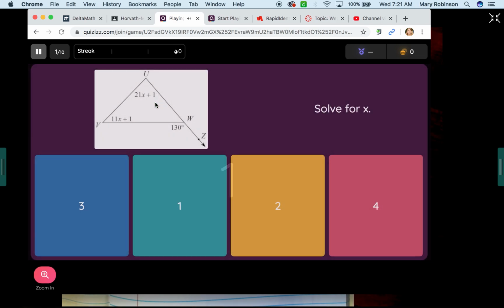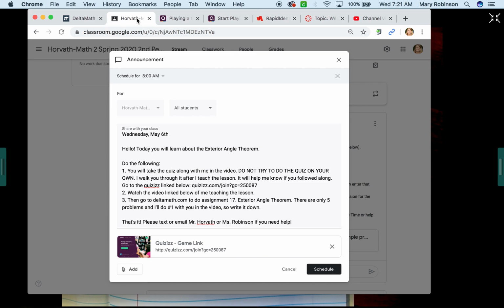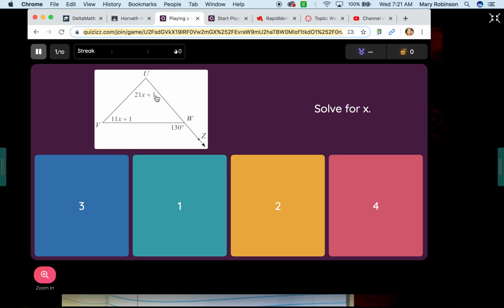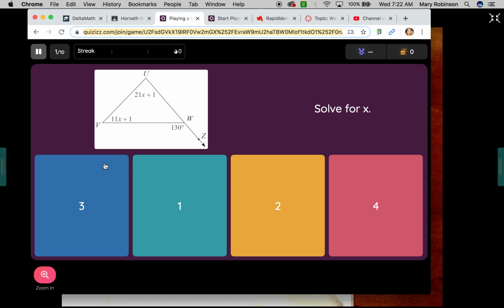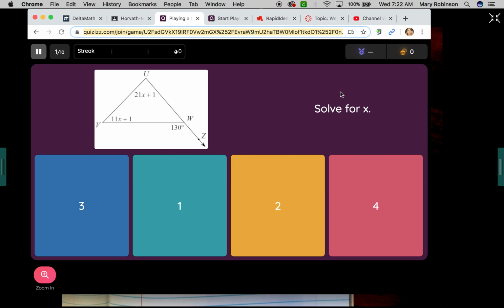All right, so here we're given this triangle WUV, and we are given the measure of an exterior angle, and we're given the measure of two remote interior angles, except these are farther away. Hold on just a second. All right, so I'm going to draw this out on paper so that when I show you on the video or show you my work, you'll understand why I'm doing this. I won't do this for every other problem. All right, so I drew it down, and our job is to solve for x.